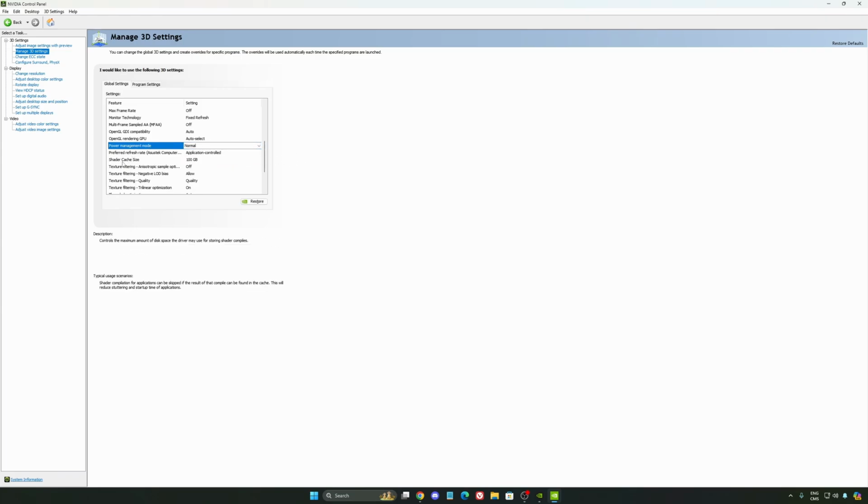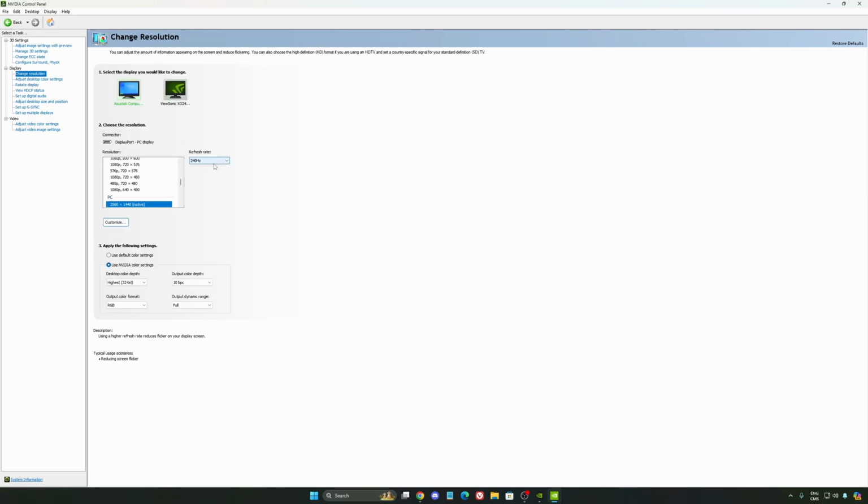And the last one is your shader cache size. By default, your cache will be driver default like this, and normally it's 4 GB. I recommend to start with 10 if you don't have a lot of space on your computer. And if you have a lot of space, go with 100 GB. Honestly, it's a game changer for your cache size. You're gonna struggle less with stuttering and with your game needing to recompile and stuff like that. If you install a lot of games, this one can be very good for you.